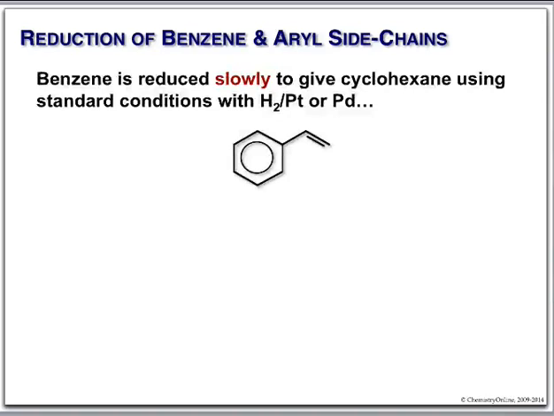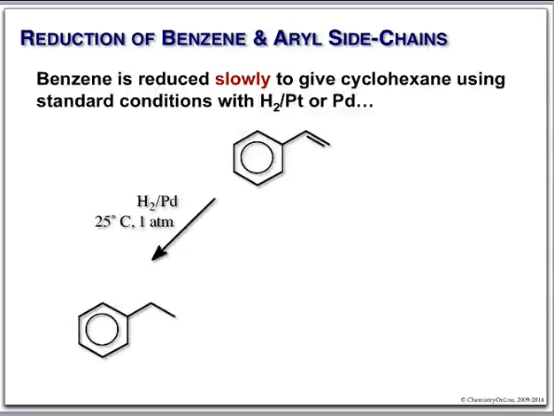Back when we did the introduction to benzene, we said that you could reduce benzene itself to cyclohexane, but that it was a really long, slow reaction. It took a long time. That means that if you had something like a double bond out here, and you keep your time and your temperature short, you can reduce the group it's attached to without bothering your ring. So that's good. If we have a group that can be reduced, we can do it without messing with our ring.